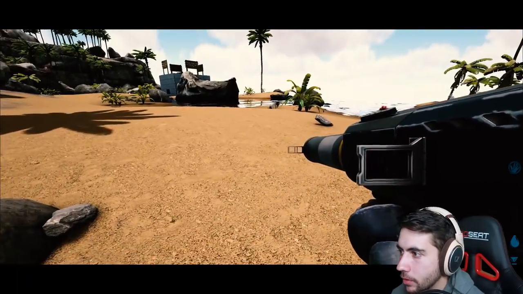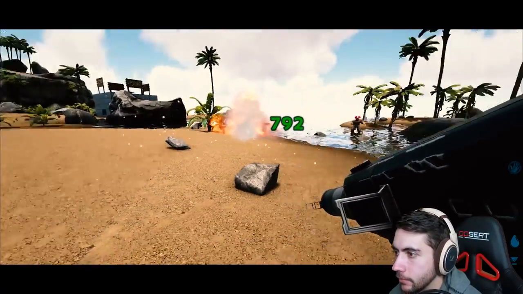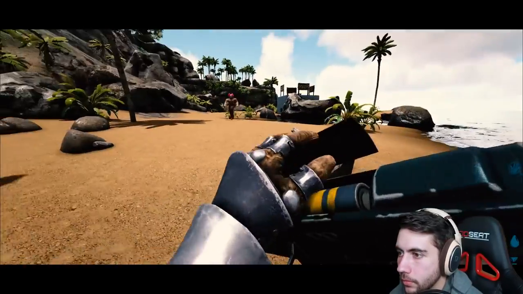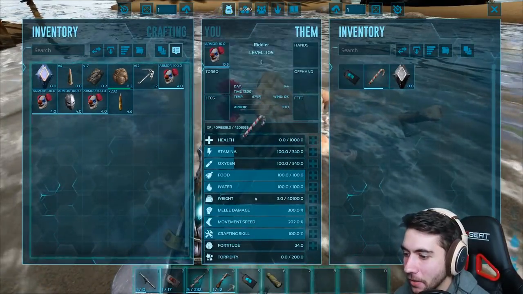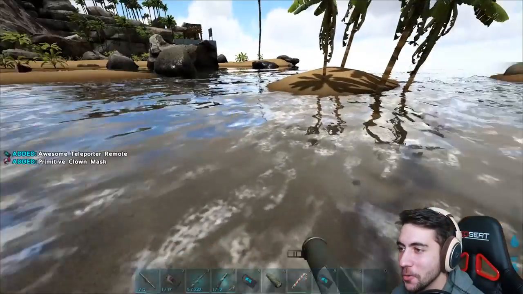I'm still trying to think about this riddle. Look at him come out of the water. How is that so creepy? See, I just hit a 792 on his body. That was substantial for him to still be moving. Okay, we killed the Riddler. Guys, we're getting a candy cane club, another teleporter. Oh my gosh, that's freaking cool.